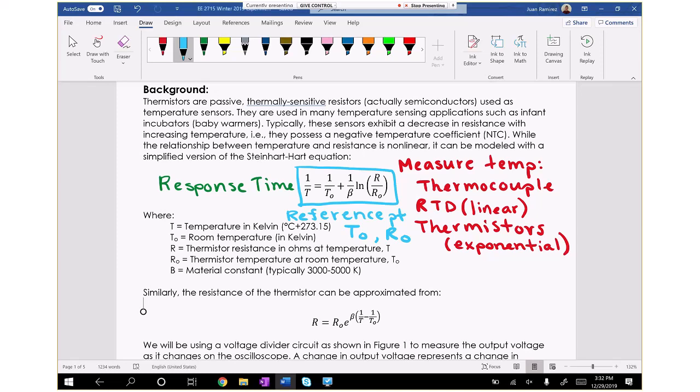So then what you do is, that'll give you two data points that you need. In that equation, you'll also see beta, which we don't know probably right now what it means, but essentially it's a material constant based on the type of semiconductor. So you could get different types of thermistors with different betas, usually in the range of 3,000 to 5,000. And then the final two values are temperature and resistance at some other point that's not the reference point.